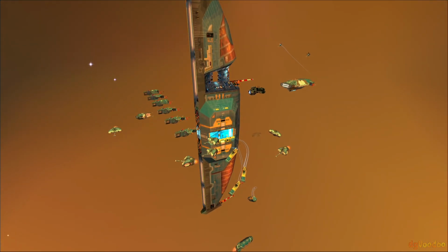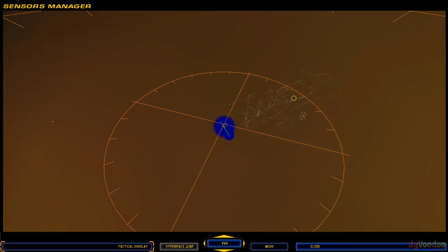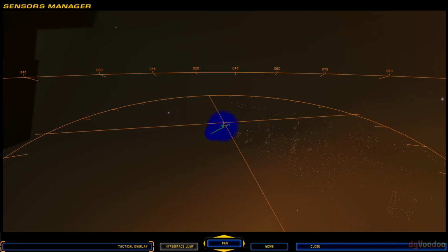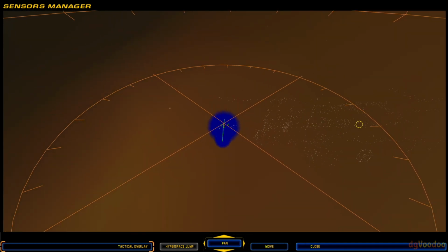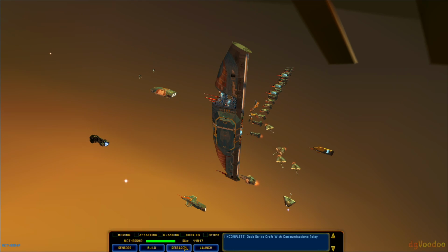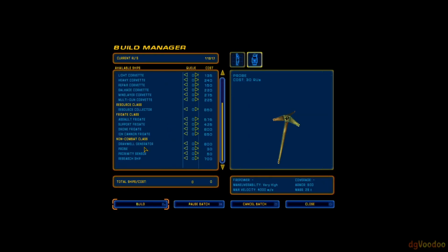Sounds easy. Probably is not going to be, though. Okay, got our four harvesters. Are there any resources? There is a resource vein up in the front here, but that's pretty much it. So let's get building some exploration.